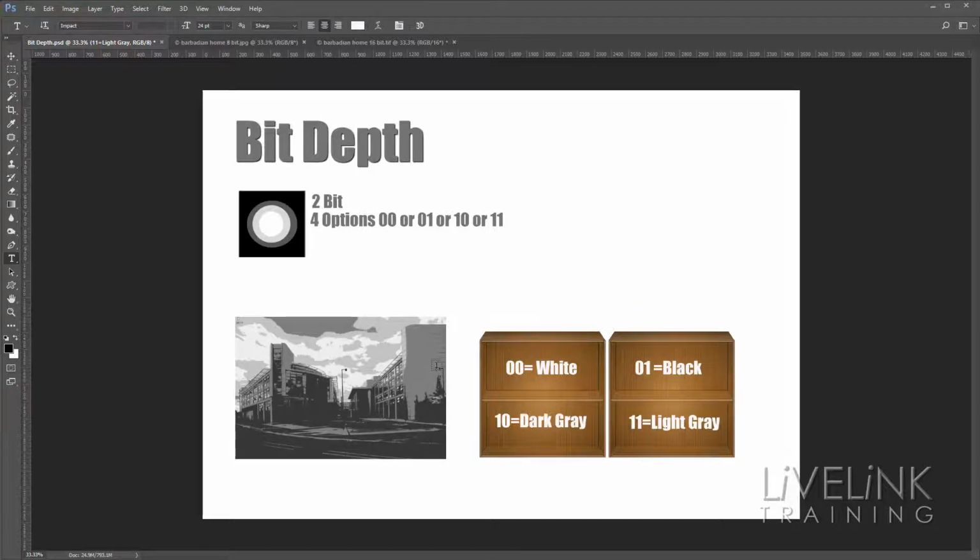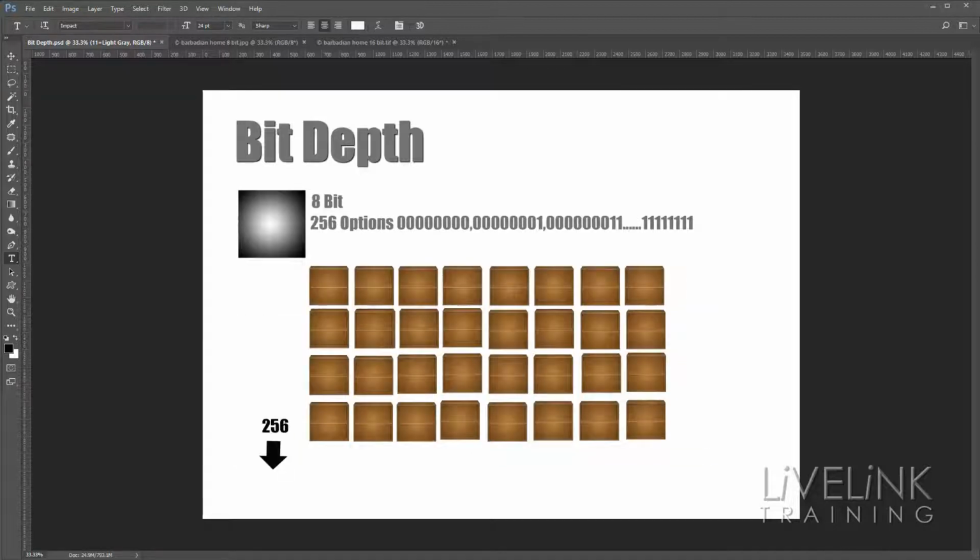But we're still getting closer. We've got some greys in this now. We've got dark grey, light grey, we've got black, and we've got white. Now I'm not going to bore you by going all the way through the 3-bit, 4-bit, 5-bit. I think you can see where we're going with this. Let's stop at the 8-bit, which is the important one, which is what our JPEG images are.